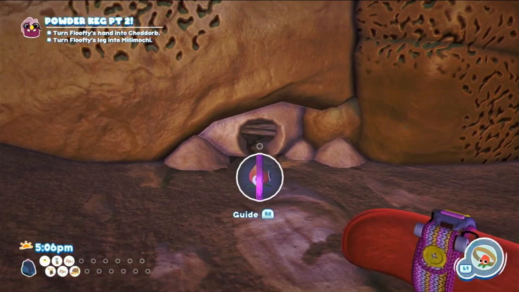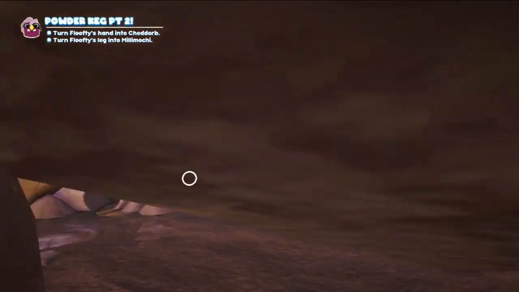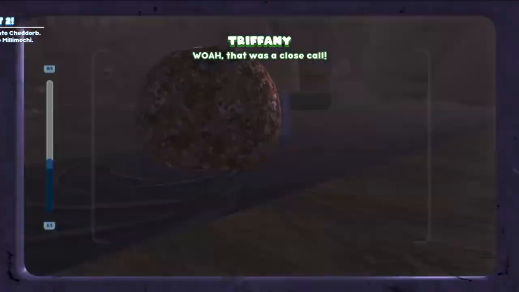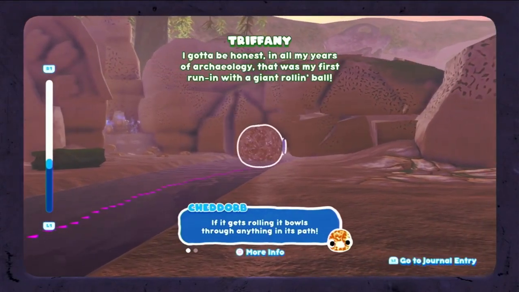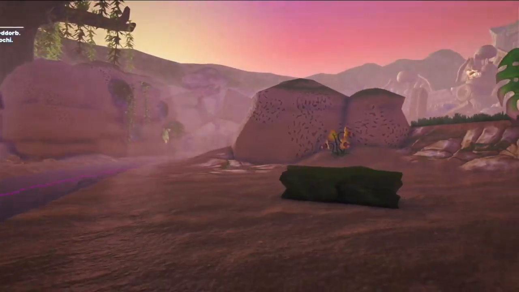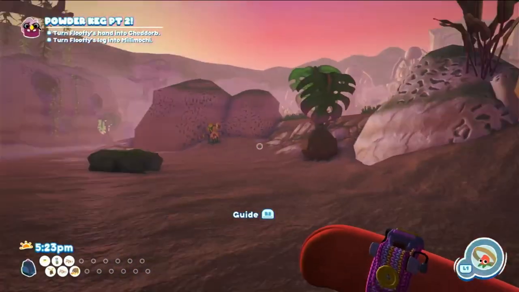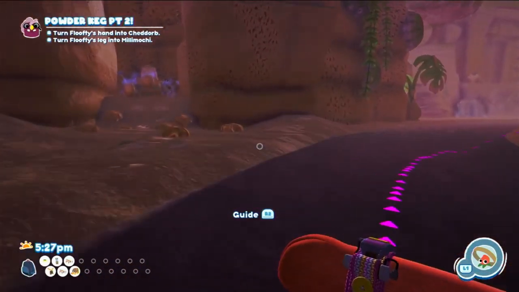All right. Go in, Sprout. Oh! Whoa! That was a close one. That must be a Chedorb. I've got to be honest. In all my years of archaeology, that was my first run-in with a giant rolling ball. Really? So, anything like you? Okay.